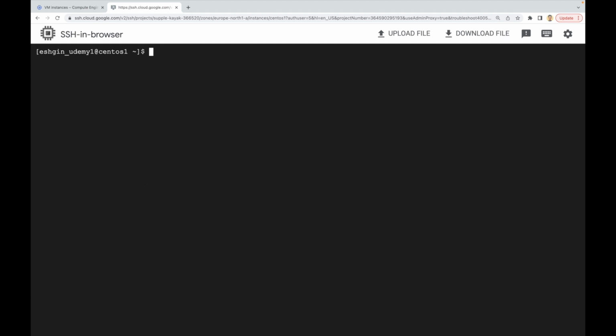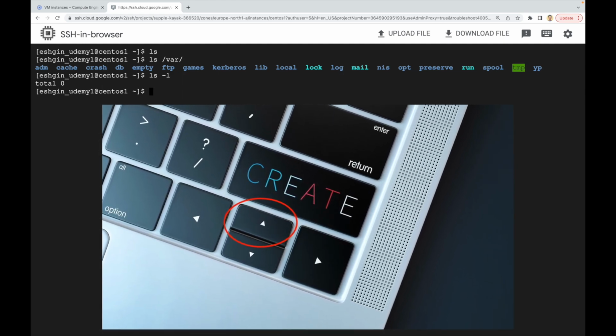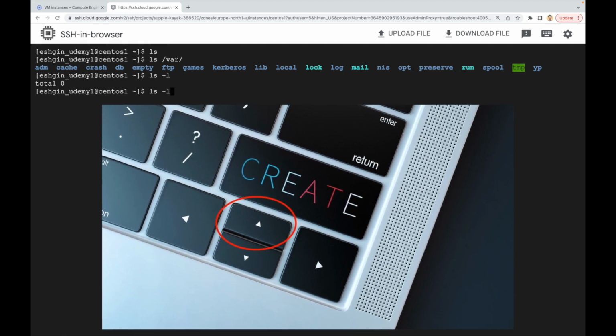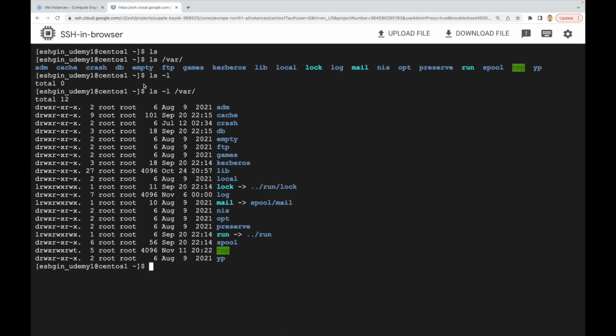Let's clear the screen. Let's run ls again, but we have to use var. Let me run ls and then dash, and then we are going to use this option called l and then press enter. We have to use also this var directory. By the way, you can go one command back using your arrow keys. If you just press this up arrow key, you will get that command that was run previously. So okay, ls dash l and our var directory, and let's press enter. As you see, it is the same as the ll command. So ll is just a kind of alias of this ls minus l command. ls is the command itself, and minus l is just an option.